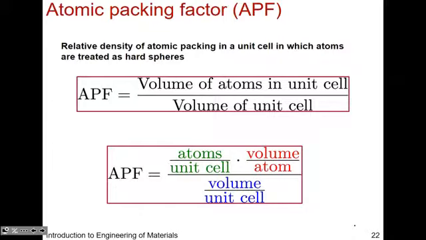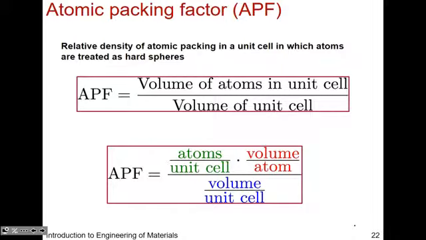So it's 2 or 4 or 1, depending on the crystal system. And then, of course, you need to know the volume per each atom. So you know that there are 4 atoms in FCC. Well, it's different. The volume of each atom is different for different types of atoms, right? It's different for iron versus nickel versus platinum versus palladium versus silver versus gold. I mean, the list goes on, right?